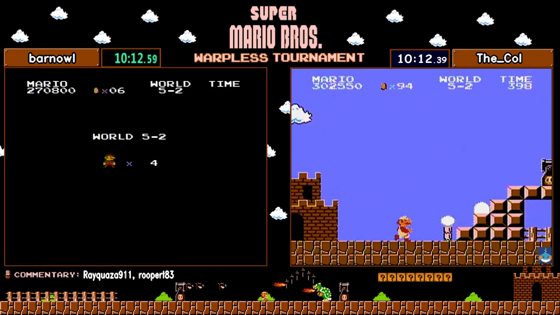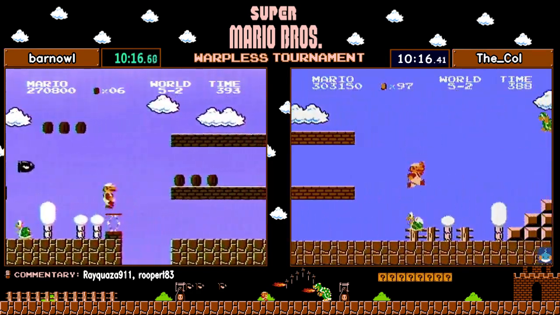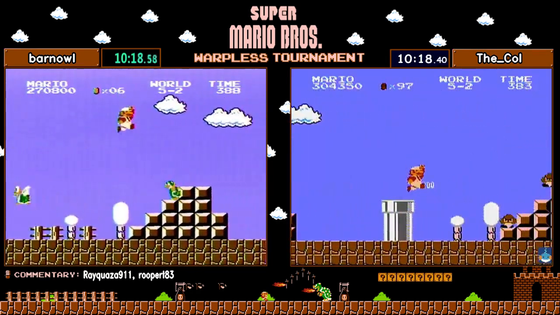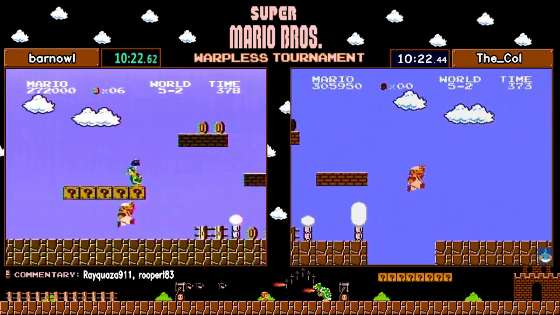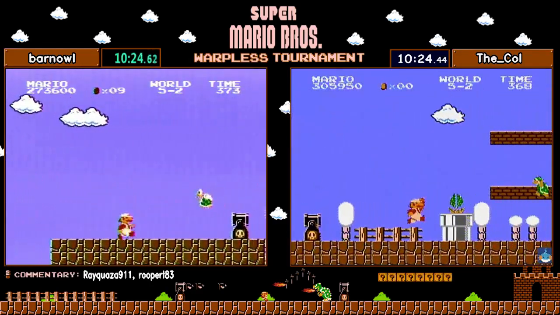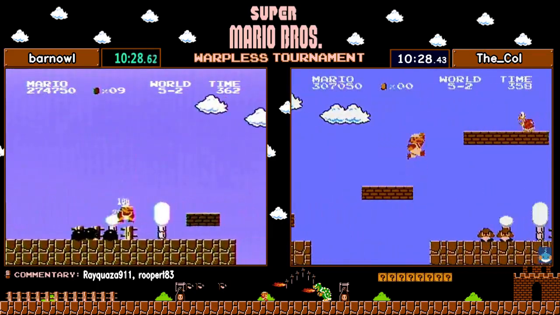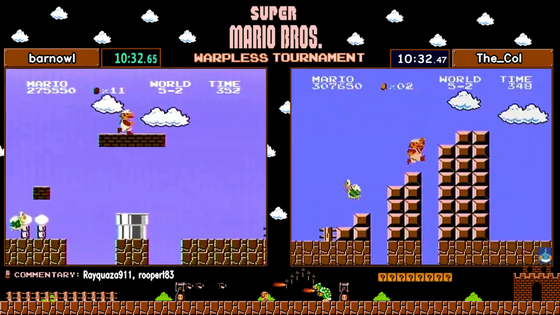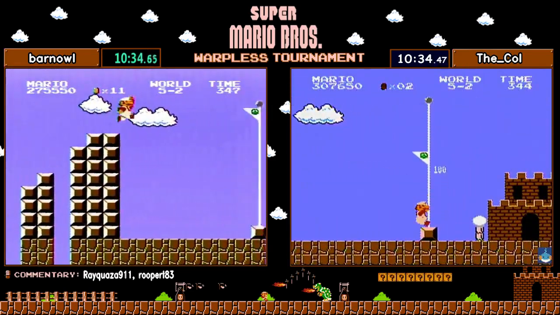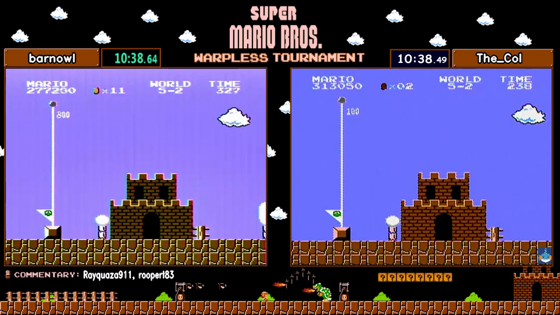On the 5-2, let's see how they approach the Bill. Cole has to wait. Barnowl does not have to wait. Barnowl takes the springboard, jumps on the bro. Barnowl took the middle route. Interesting. And Barnowl gets a 45, and Cole got a 44.